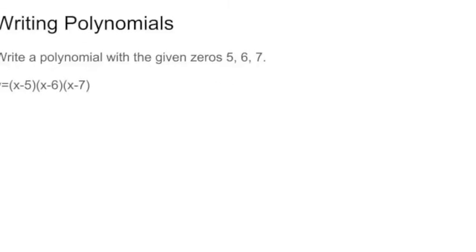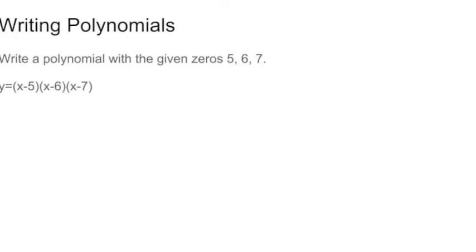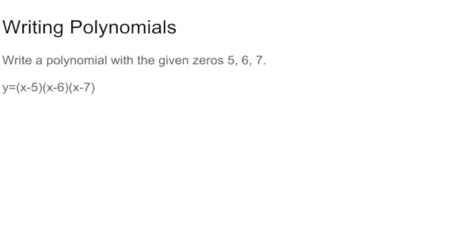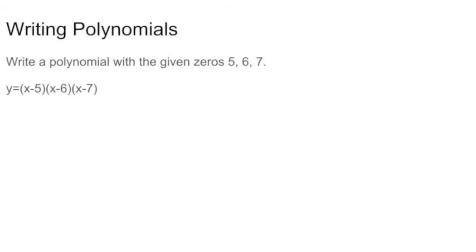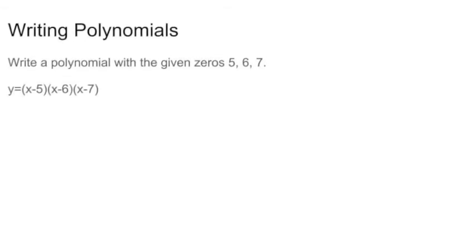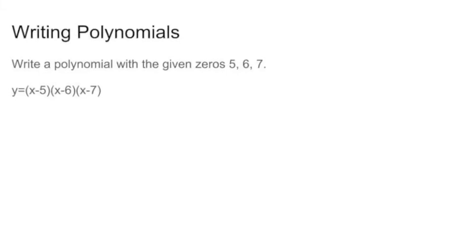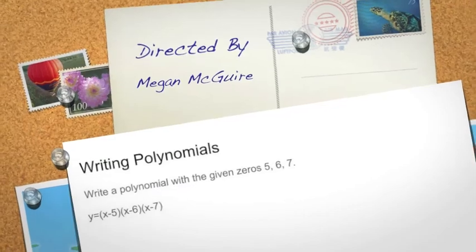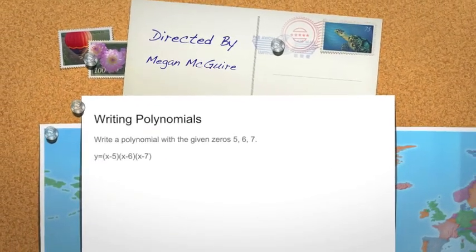Okay, here we have to write a polynomial in factored form, and when we're given the zeros, we know that when we have to find a 0, we take the factor and set it equal to 0. Well, in this case, we can kind of work backwards. We have x equals 5, so just get it equal to 0, so subtract the 5, leaving you with x minus 5. So we have x minus 5, x minus 6, and x minus 7 as our factors there. If we had to write it in standard form, distribute all those.